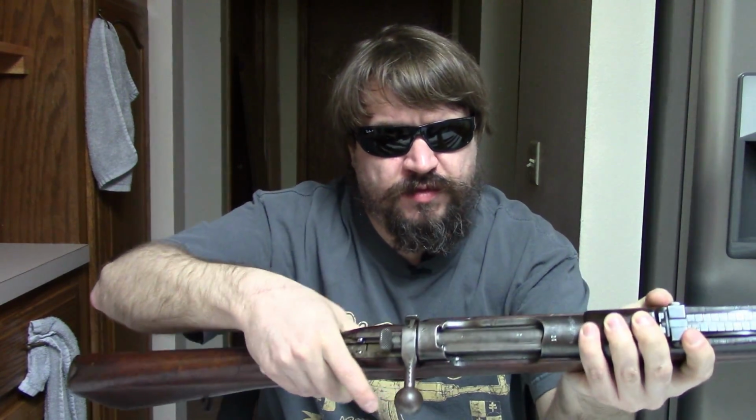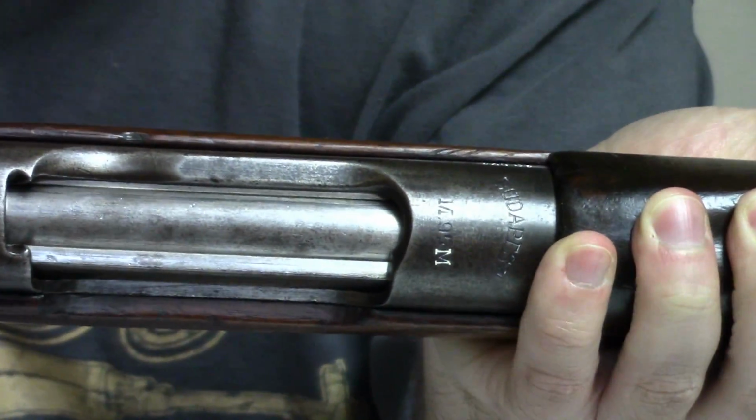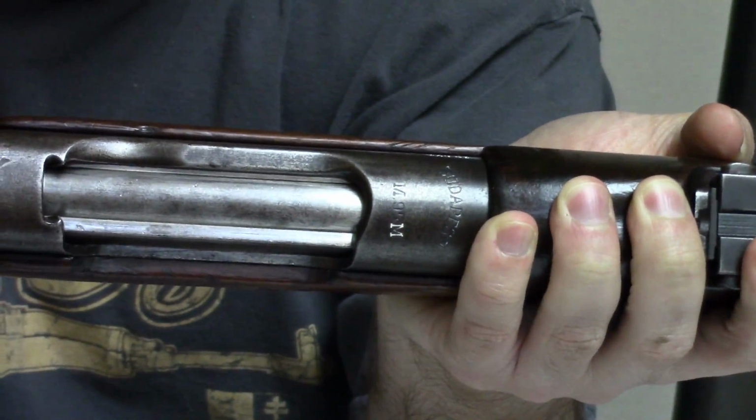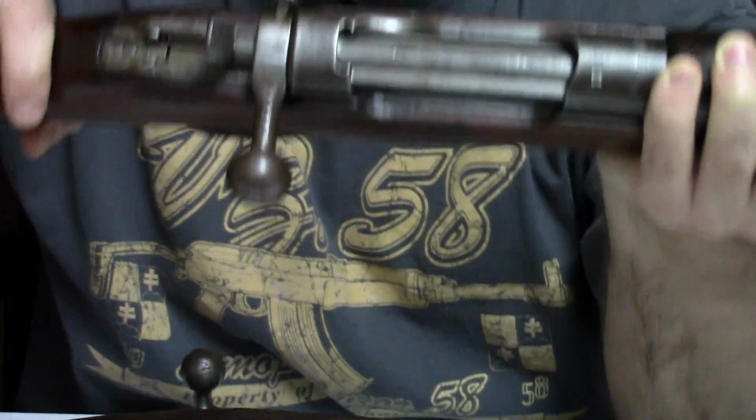They would mark theirs with an H. This one's at least a Budapest gun, you can see. And H basically stood for pointy in Hungarian. And these would be known as either M95 31 or more properly 31M.